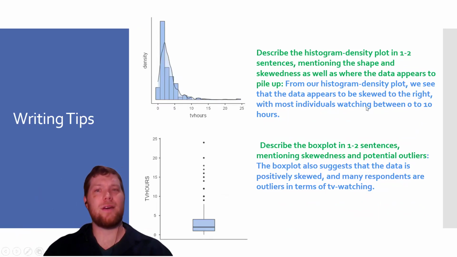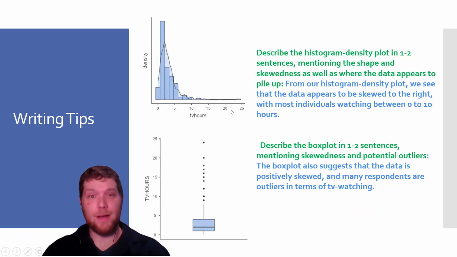If I'm going to describe these histograms, one to two sentences will do. I'm not asking for a lot for these things from you all. What I really want to do is say whether we have a skewedness level, skewed to the left, skewed to the right, and where the values seem to be basically bunching up.